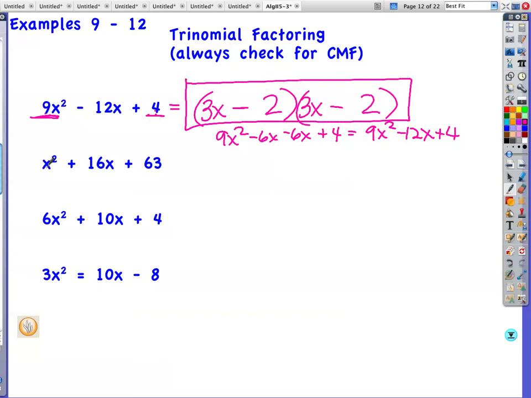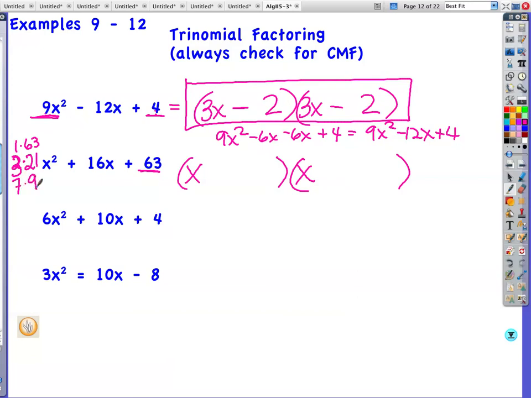63, x squared. This is not a perfect square, is it? So I know I've got x and x. Oh, but what am I going to multiply? There's what goes into 63. I'm going to make a list. 1 is 63. If you had me for Algebra 1, do you remember the factoring project? Yeah, you had to make a list. 2 does not go into that. 3 does. 3 goes in there 21 times. 4 does not go into 63. These are factors of 63, by the way. 5 does not go into 63. 6 does not. 7 does.